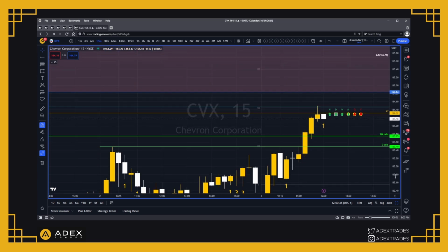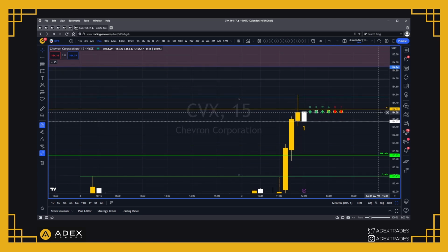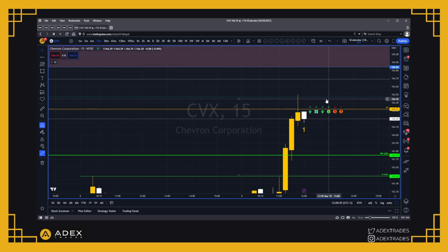This is why my charts have those pivots as well as the price targets from the previous days and things like that, because I want to see all places that you could possibly reject, so I know to trim. That's why I say trim at 164.32, and I'll also say trim at 164.44. Why at 164.44? Because we have a daily pivot there, according to the pivot point standard indicator.